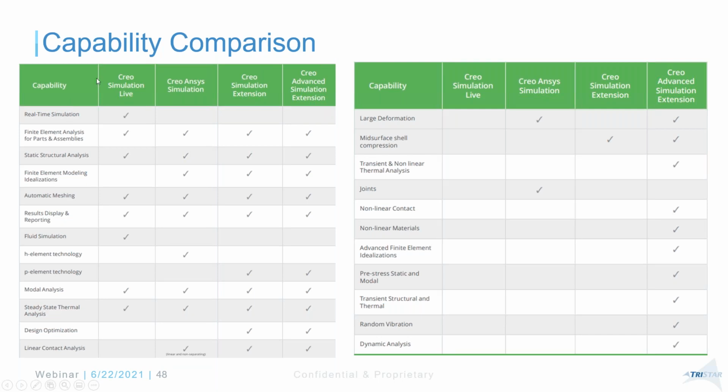But the key thing about Creo Simulation Live is real-time feedback. Instant feedback is the main thing for Creo Simulation Live, right? For Advanced Simulate extension, it's more nonlinear capability. Your typical CPU-based software, it handles assembly context better, right? It's not a direction tool, it's more for a final validation there. So you have those different extensions in there.